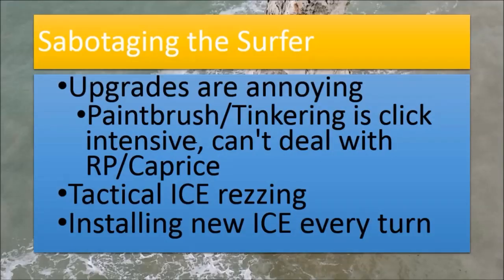There are ways you can sabotage Kate Surfer, although it does need some thinking to get around it. From playing this deck myself, I can tell you this: upgrades are annoying as hell. My opponent doesn't run any upgrades because it's Weyland, and that's very unfortunate, but for every other matchup, Paintbrush and Tinkering are both very click-intensive ways to get the outermost ice to become a barrier, and because of that, it folds pretty hard to RP and Caprice, because it means that you can't really make a solid remote run, and even if you do, you still have to deal with Caprice.